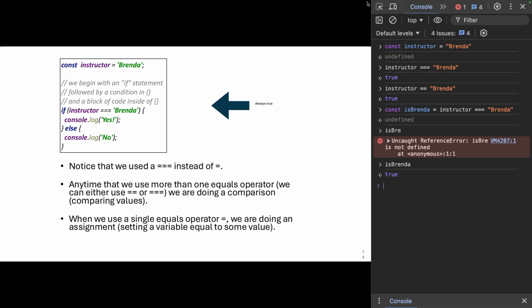So this whole section here is an expression that is resolving to a Boolean, and here it is resolving to true or false. So we can take that expression, and we can take the value first of all, and do something like console.log Brenda.